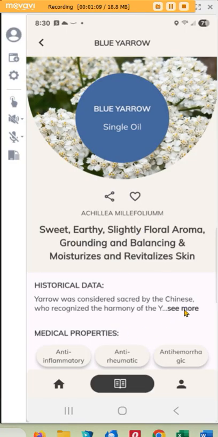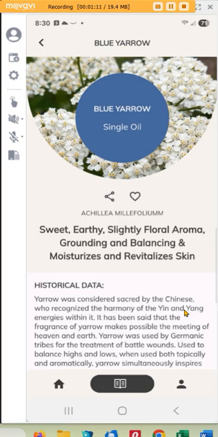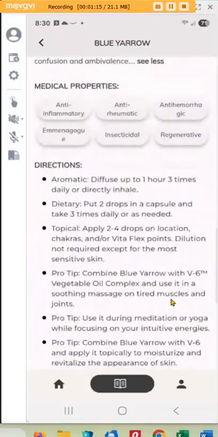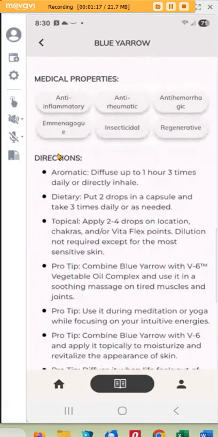You can open it up and read more about it. And then you can see the medical properties of it. So it's insecticidal, it's regenerative, it's anti-inflammatory. How to use it, you can diffuse it, you can put it in a capsule and ingest it, you can put it on location.